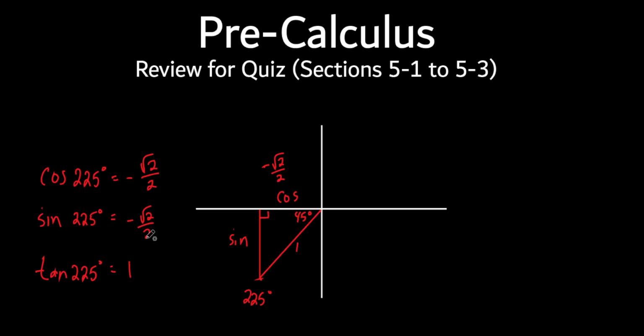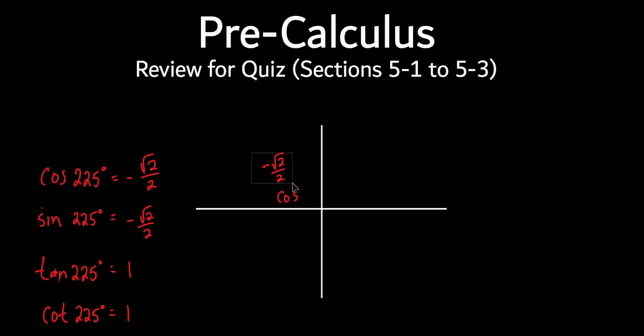Can you do that? If you can do that, you can do that question on the quiz. We good? What's the cotangent of 225? Still 1, isn't it? Because the cotangent is just the inverse of the tangent, right? The inverse of 1 is just 1, right? So the cotangent and tangent, in this case, they're exactly the same. It's not always going to be that way, but in this case it is. We got it? Let's do another one. I don't even put any 30 or 60 in here, so I stick with the 45s. And you only have like 2 problems like this.